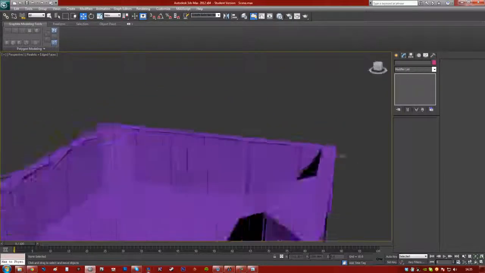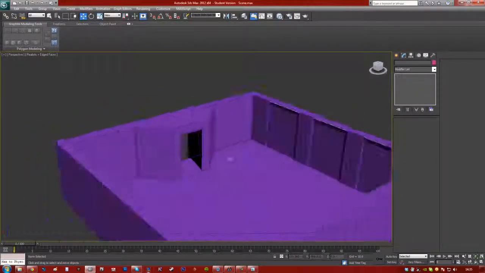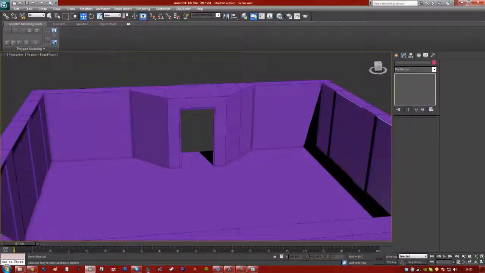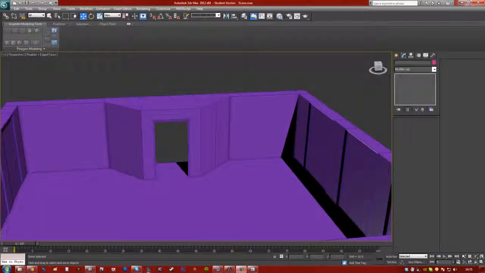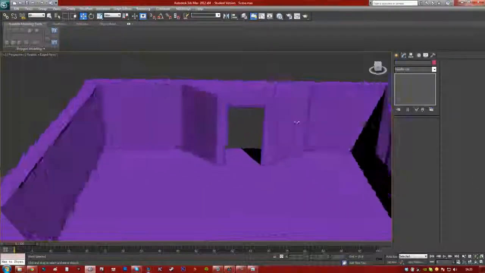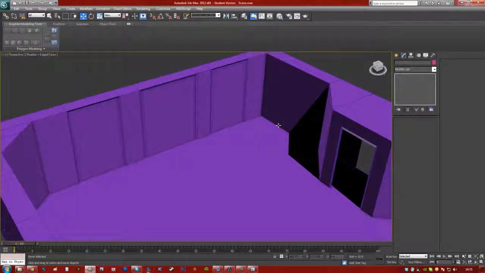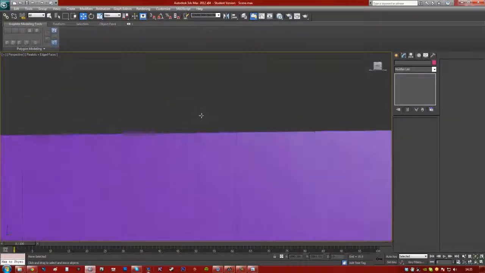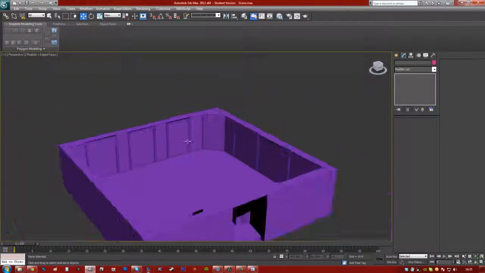Okay, now I've gone ahead and I've finished off those windows. So we now have them sort of put into the model. Okay, the next thing I'm going to do is start applying some 3ds Max material onto it, so it's not all purple, so I can see kind of what I'm doing. It's not going to be the final materials by all means, but it's just a test.